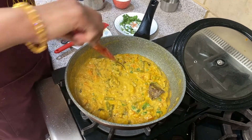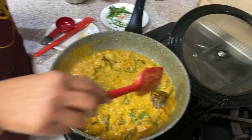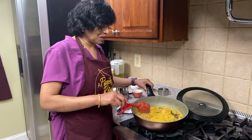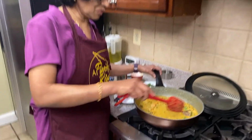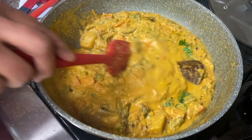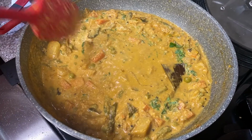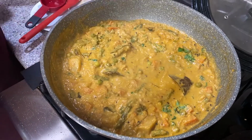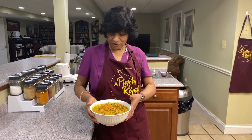And salt and all, according to your taste. If you want to add a little bit more, you can, but this is perfect. Okay? See here? Our korma is ready to go. I just want you to see, after adding the coconut milk and the coriander leaves, I just wanted to bubble it. See here? Perfect. Hello pinchers, our vegetable korma is ready. It looks so good and delicious and easy to make.